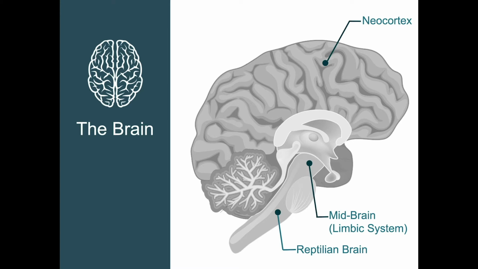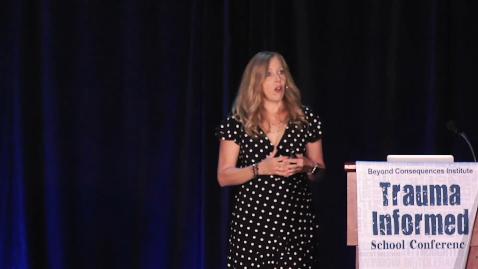And so if you're in the midbrain, this is the emotional brain. This is the fear-based brain. This is the brain that says, I need it now, because time, by the way, doesn't exist. It's all about what happens in the next 15 seconds. Not about the future, not about the afternoon. Well, Billy, if you don't straighten up right now, you're going to have after-school detention. F you. Because right now in my brain as Billy, there's not an afternoon. It's about right now. This is the part of the brain that it's all about making my life okay.